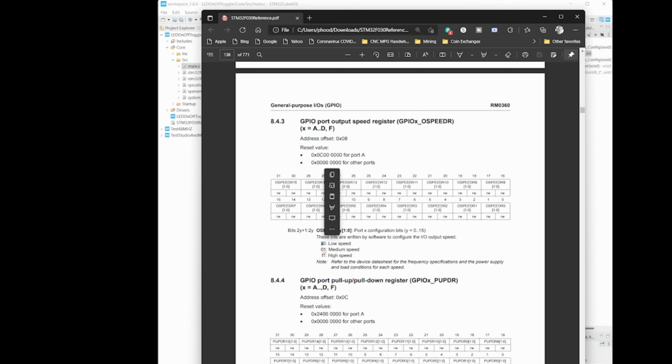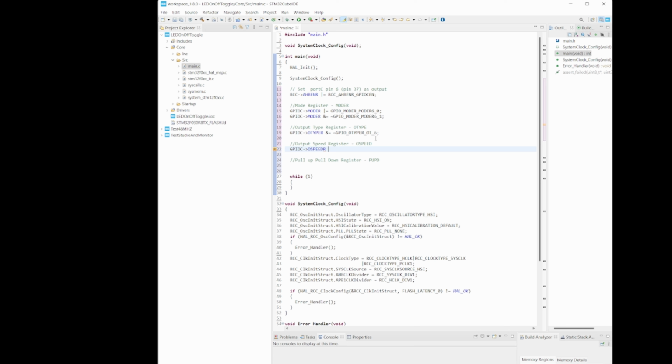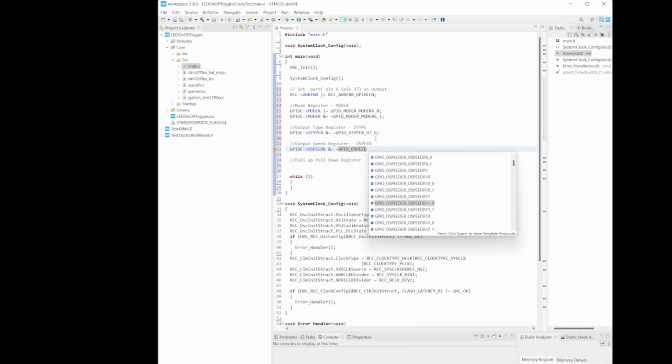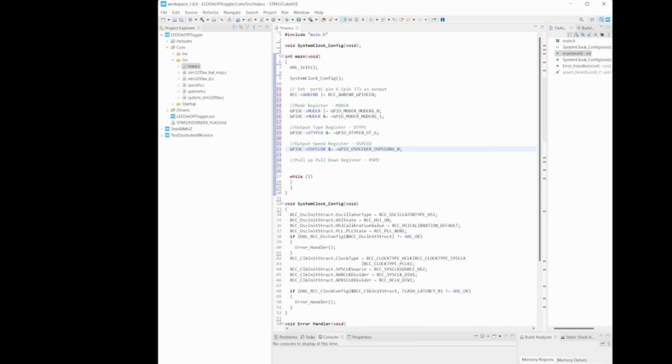In this instance, because both of these have a 1 for the medium and high speed, and there's only 3 options, only putting a 0 at the 0 space, the first digit of that particular pin, is all we need to do. So let's go ahead and do that. So we're going to be using the AND NOT operation again. So we're going to look at the 0 place of pin number 6. So we're just making sure that this is a 0. Even though the reset value or the default value is already 0, we just want to make sure to do that.